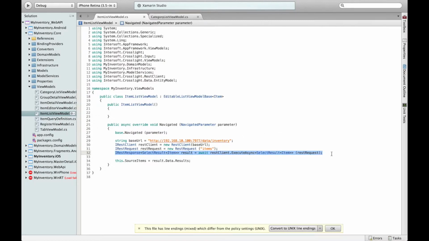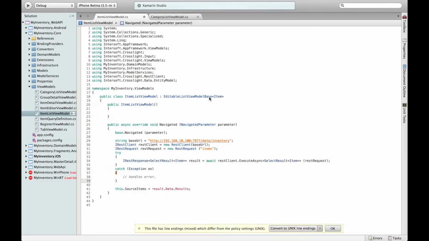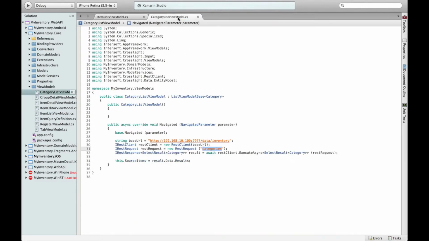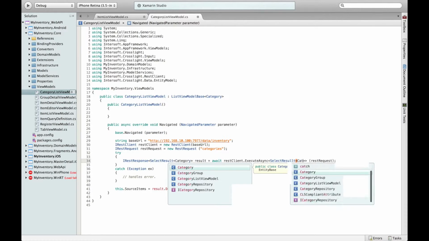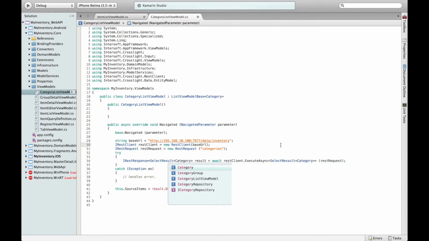Since it's not centralized, we will need to go to each view model and implement the error handling capability one by one. Not a good practice. Now, let's see how repository pattern can tackle this challenge.